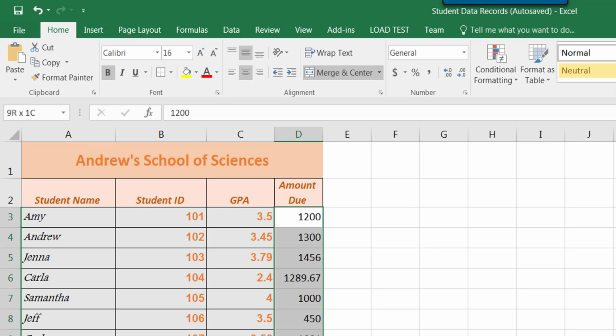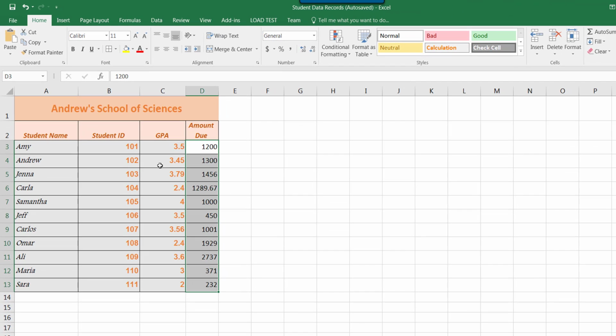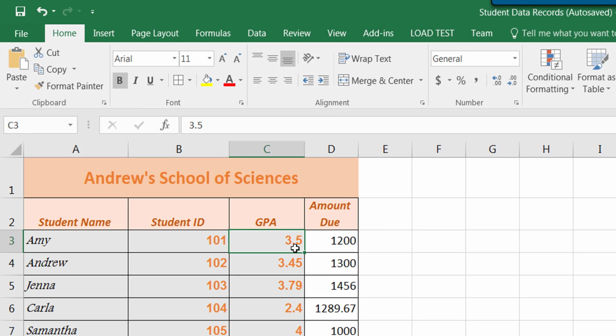Now, here I have other cells. I can click on these and say I want all borders, just like I have over here, and then all borders were applied. Second of all, I want to click on the cell where I have 3.5. Notice the 3.5 is in a certain font size, certain font color, and has all of these font properties.